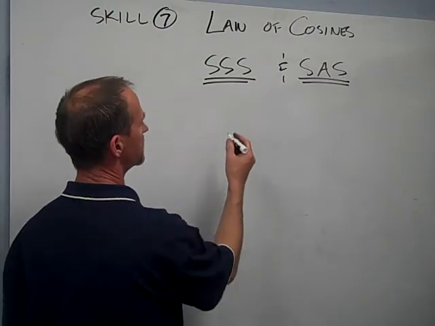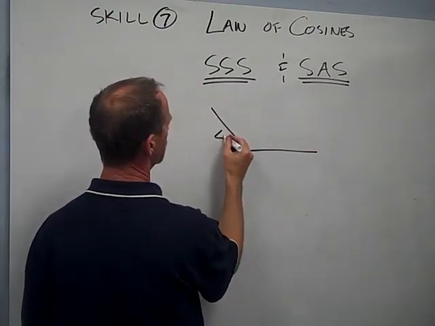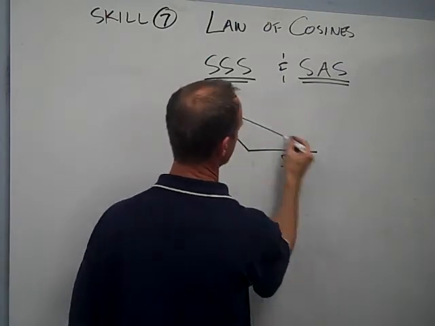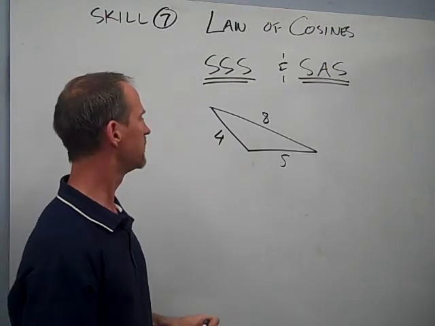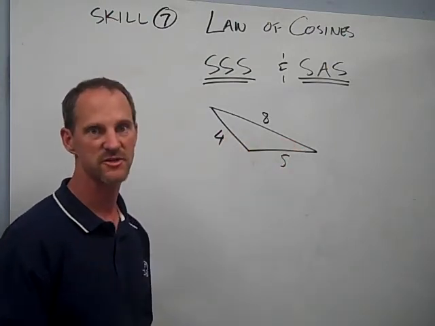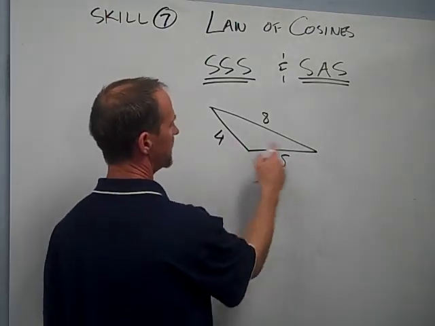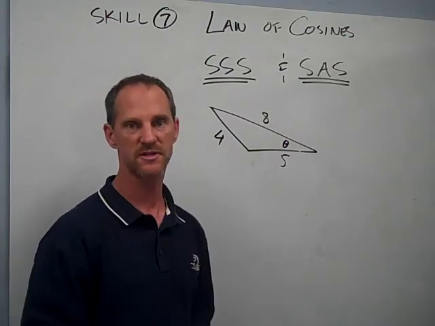So an example that I think is appropriate to start with is if we have a triangle that's like this, that's 4 and 5, and we'll say that's 8. Okay, so it's clearly an obtuse triangle. We need to work out these angles here. The best way to do it is to start with the smallest angle first. We'll call that theta, and that's always opposite the shortest side.